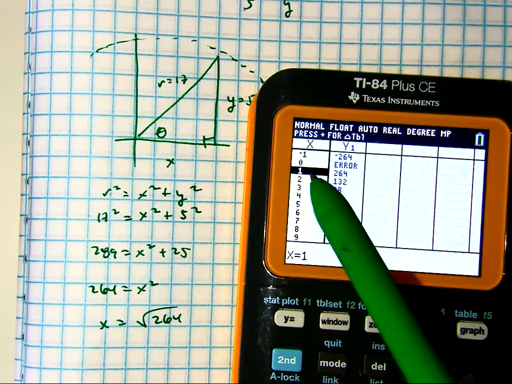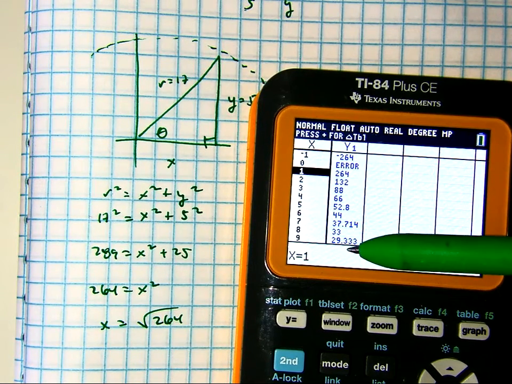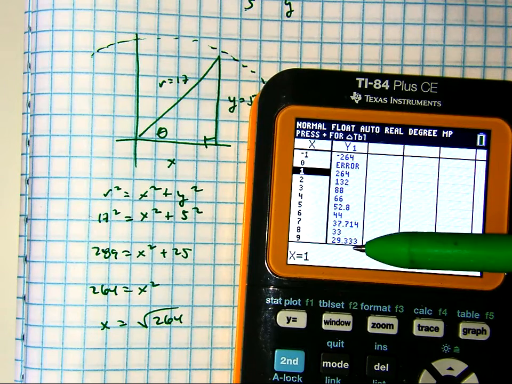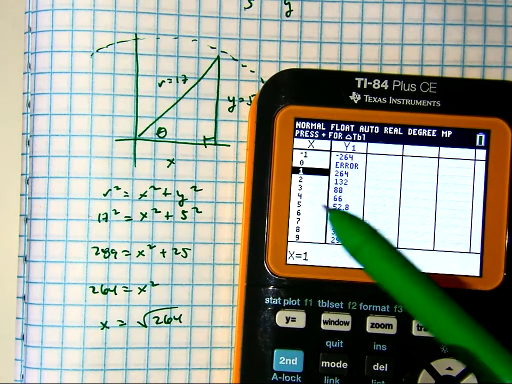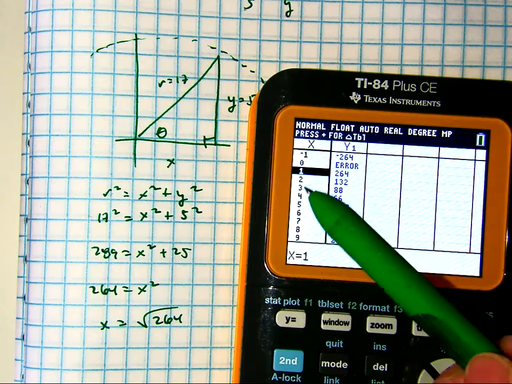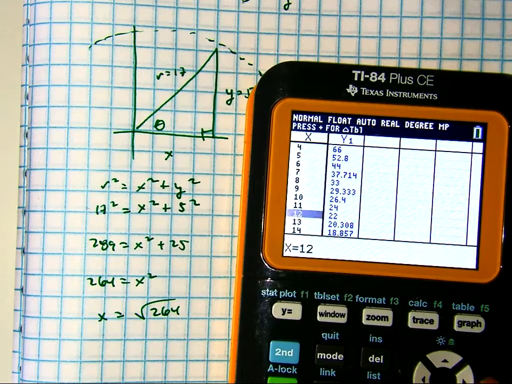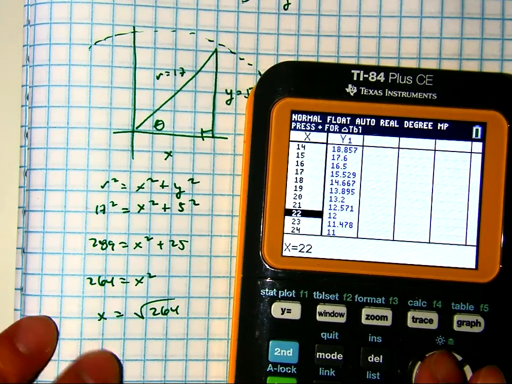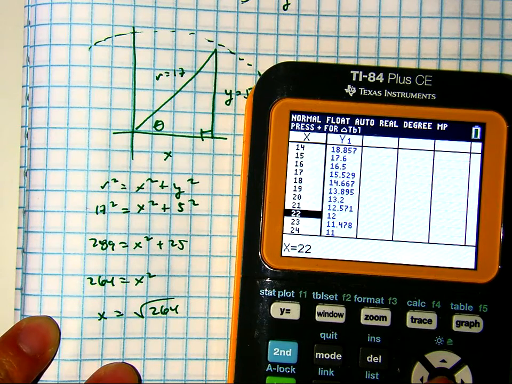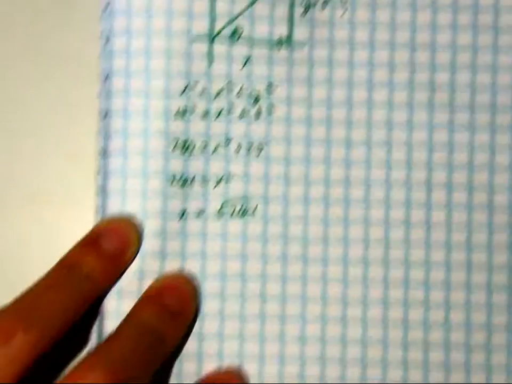264 divided by x, or 264 divided by 1 is 264. And anything with a decimal means it's not a factor. You already know that from our factor theorem, or remainder theorem, what we did in first semester. Remainder means there's a fraction, you get a decimal. So I'm looking for the largest number here without a fraction, or without a decimal. I like this one, 11 times 24. That's probably going to be my 22 times 12. That looks like a good one. Let's try 24 times 11.